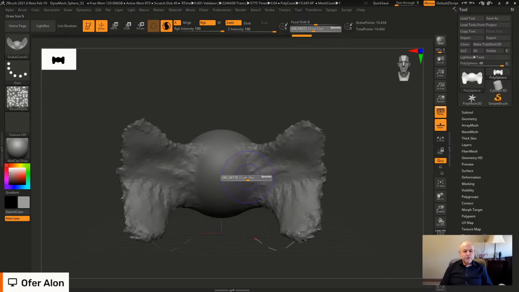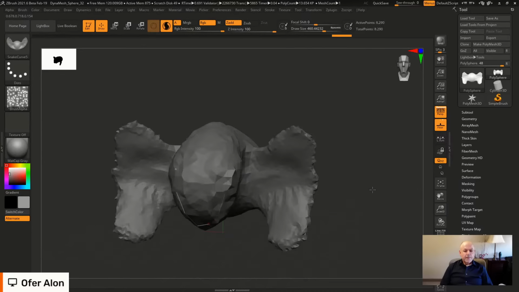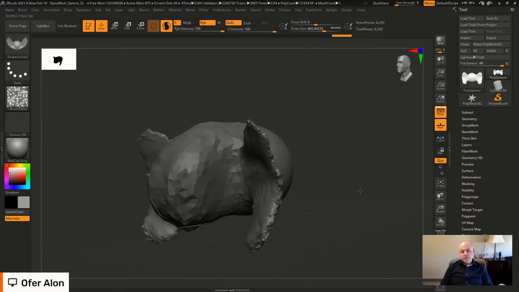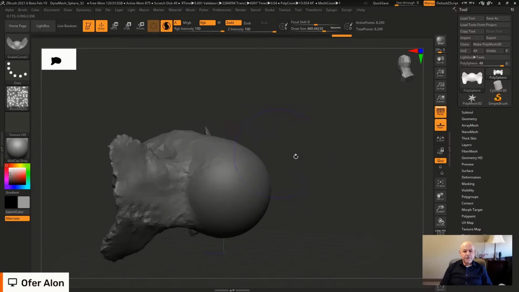Let's say maybe I'm going to draw a larger brush in the center because maybe I want to pull this thing forward. Okay, so this could be a head of a creature. Let's see, maybe we can go even further.